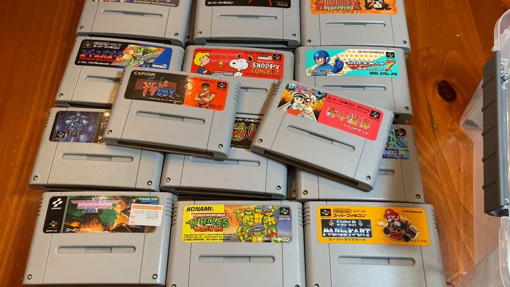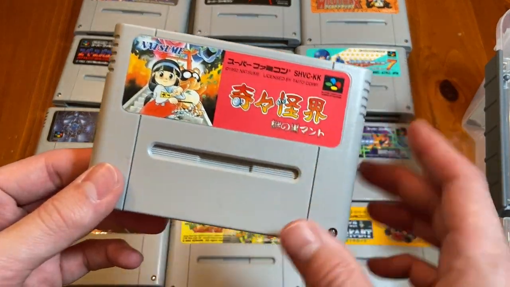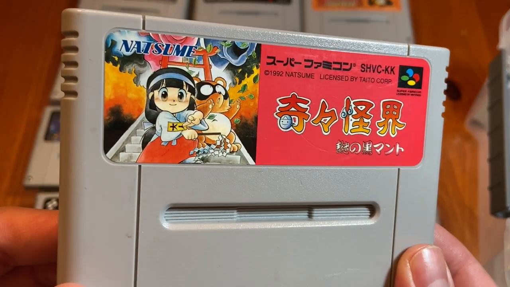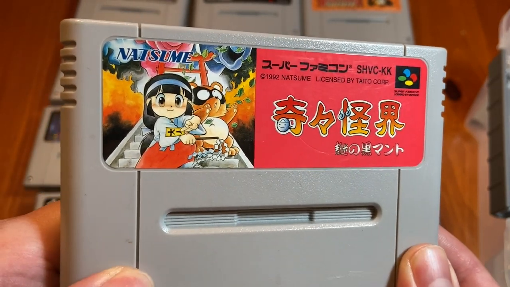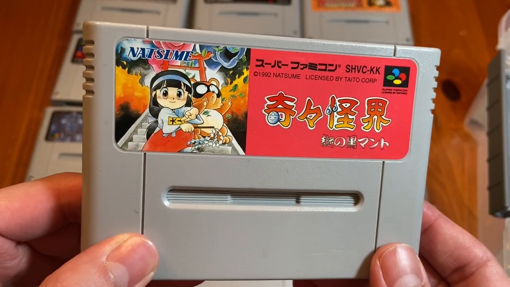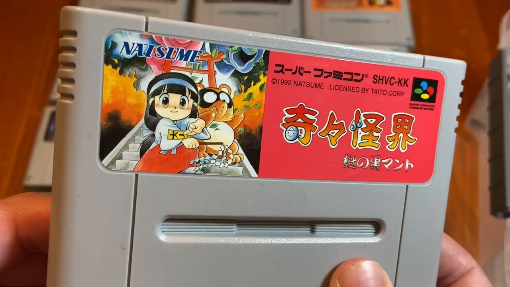I've got 26 Super Famicom games to show you, and I'm going to try to fit it all into one video. Starting off with a big hitter, we've got Kiki Kai Kai, Nazo no Kuro Manto. This is the original, the first, Pocky and Rocky, which is a pretty expensive game if this was the Super Nintendo version, and even the Japanese version can go for $80 or $90.